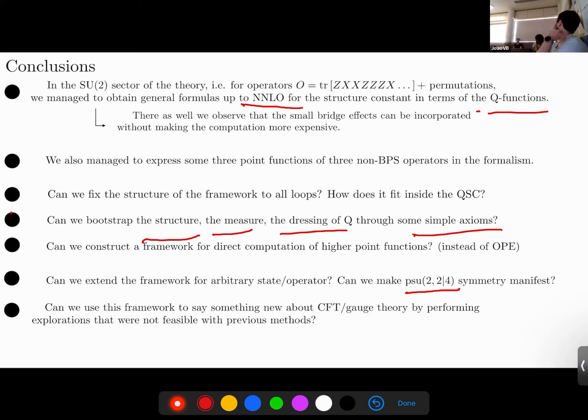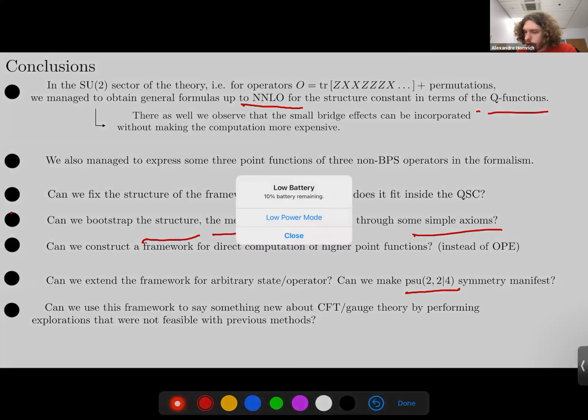Other question? About the last point, do you have in mind complex spin or large spin? For example, large spin would be a good call, right? Because one challenging aspect of the hexagonalization framework, which is the alternative method, is that at least the naive construction, to compute correlators of operators with a large number of spins, needs a sum over partitions, which grows exponentially with the spin. While here, the spin enters as an analytic parameter in the Q functions, and provided you have control of these integrals and of these Q functions at large spin, you could directly compute large spin structure constants and access this large spin physics from there.